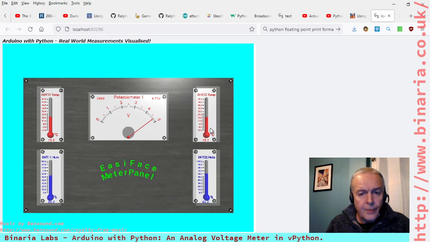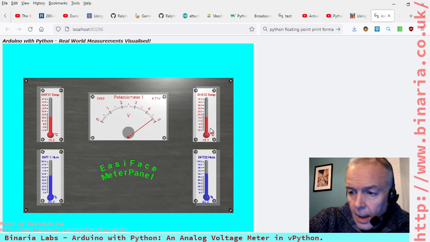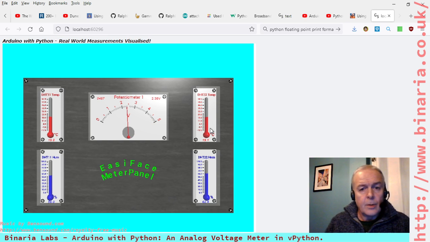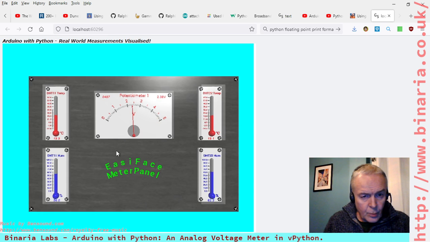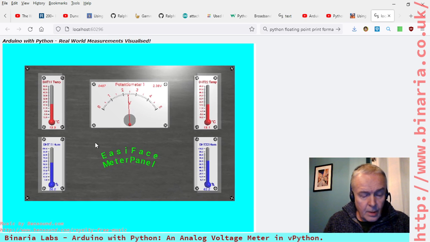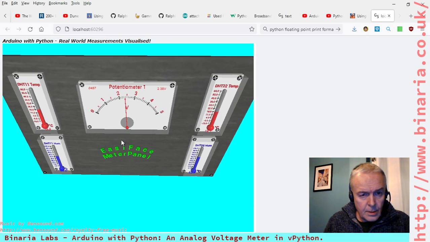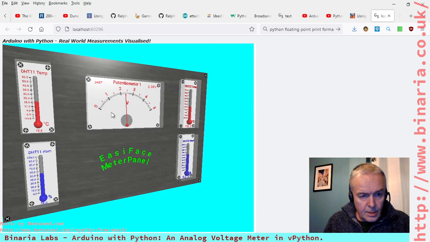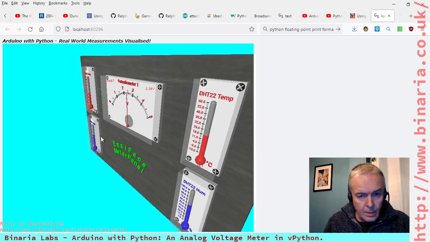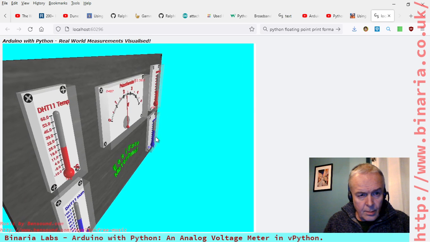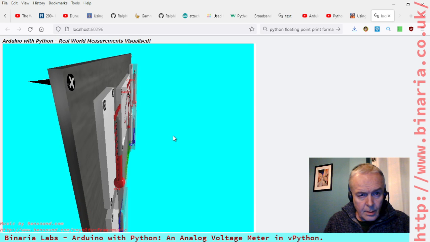The DHT22 does seem to be a better sensor, even if it's much slower. Having said that, though, reading temperature every 100 milliseconds is pointless. Anyway, there we go. Let me show you the shift to move this around, which was a revelation for me when I found it during the week. And then of course there's control to twist it in space. You can see I've got glass panels over it all, and in fact my screws go right through, and if you turn around you can see them coming through at the back.